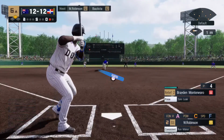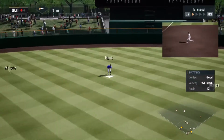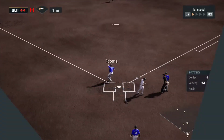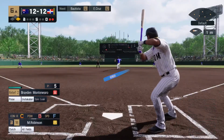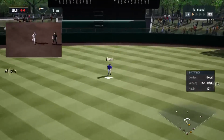First pitch on its way. A first pitch swing. Can't get to it. Throws to the cutoff man. Throws home. He tags the runner for the second out. So there's a runner on first. Next up, Matthew Robinson. In his last at-bat, he hit a single to center. He connects. Into short center field, and that'll be a hit.